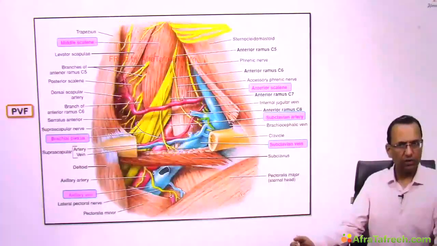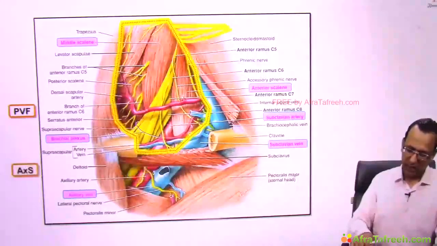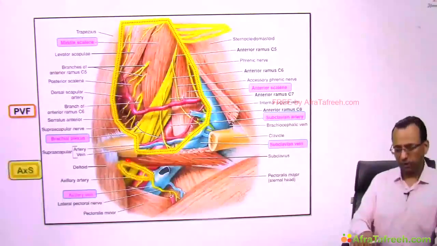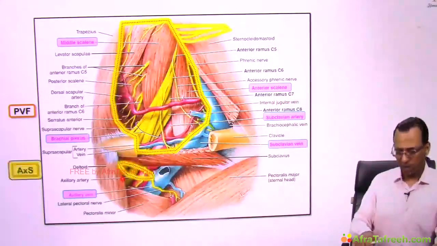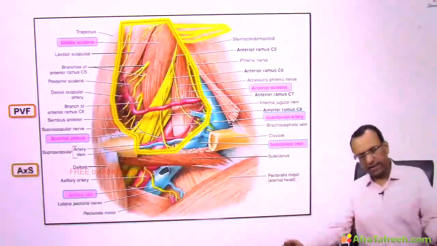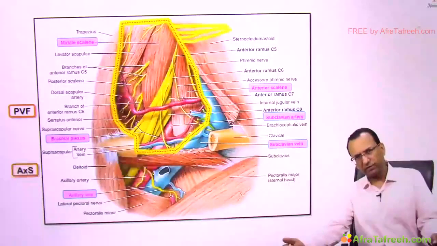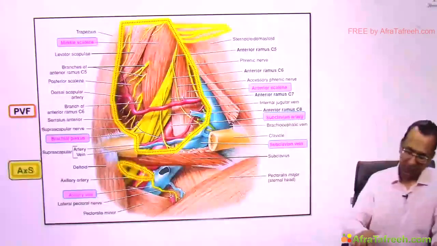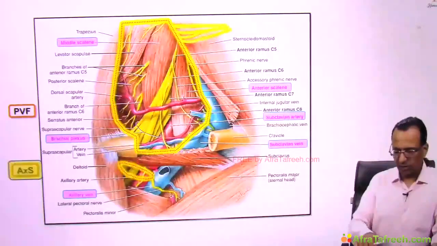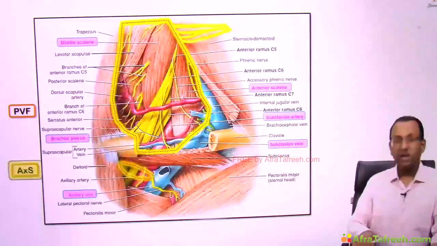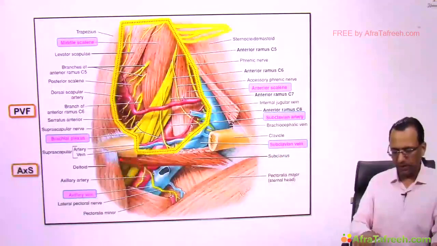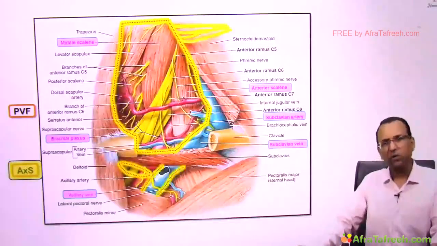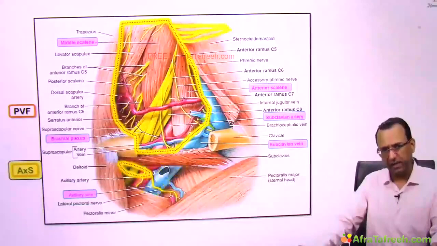And what is it doing? It is extending into the axilla as the axillary sheath. Why? Because the brachial plexus will pull it into the axilla. And what else is the content? The axillary artery. You are telling the axillary sheath is a continuation of the prevertebral fascia into the axilla? Yes. The contents are the brachial plexus and the axillary artery. The axillary vein is outside the axillary sheath in the axilla. One of the frequently asked questions.